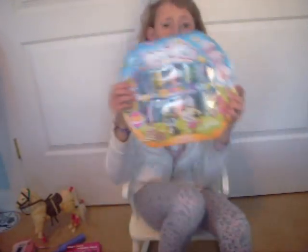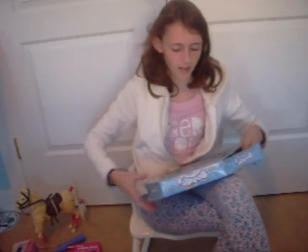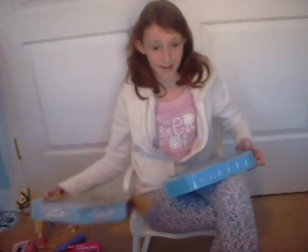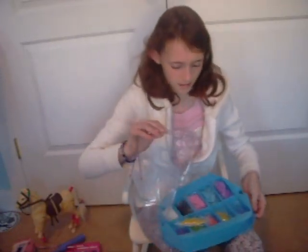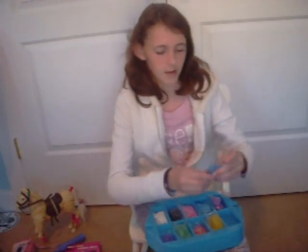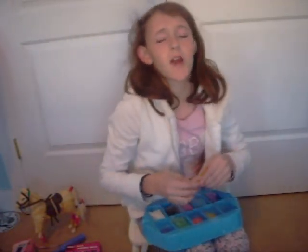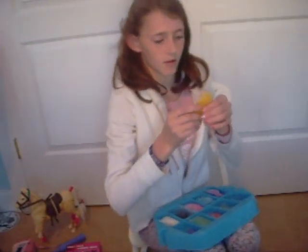And the last one is my Beados refill pack. I don't know why I put that in there — I thought it'd be cool. Maybe I'll make some Beados. You can see my Beados video. I'll show you the colors. They're not clear, they're transparent. Transparent yellow — they call them crystal, so I'll call them crystal.